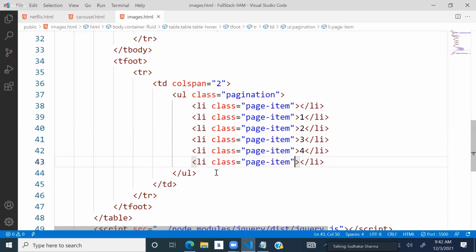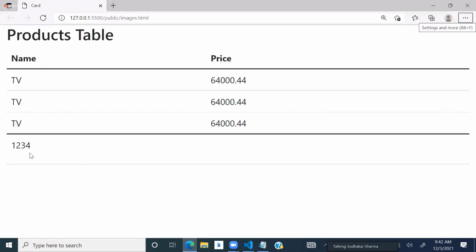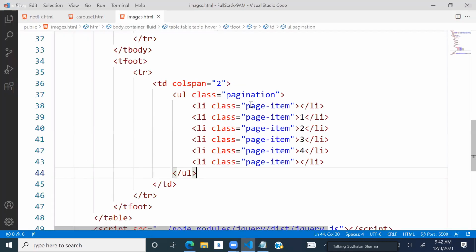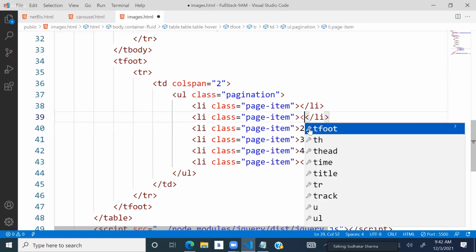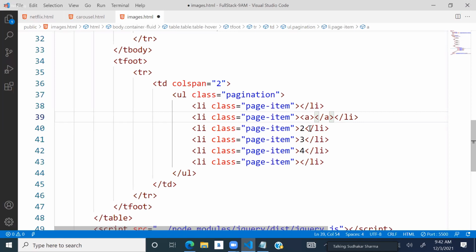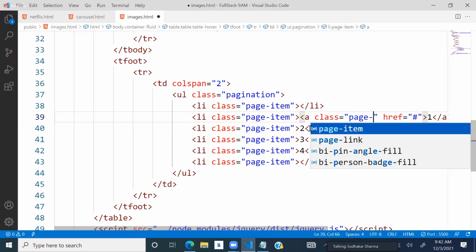Usually pagination looks like this. Actually, it keeps everything side by side. Now, the point is generally these pagination page items are links: 1, 2, 3. We have to click them, configure them. Then we create an anchor. So this is one, and this is defined with href. It is temporarily empty, and here we have a class called page link. We have to use page link.